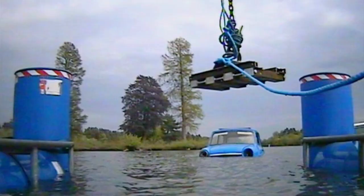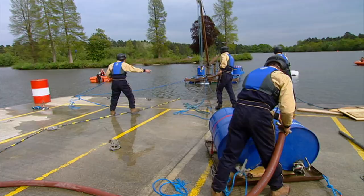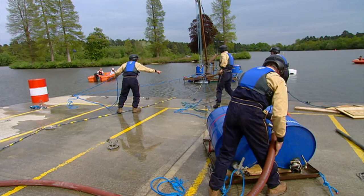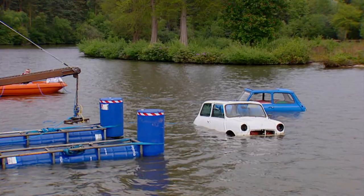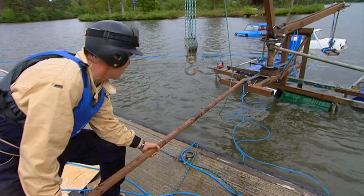Pull yours in. Let's come this way. Ease him out. Can you pull that rope? Don't let that rope go in. They're having to chase the Mini, which they were expecting to capture as a static Mini. And instead of that, they're now chasing the Mini. Laying about at will, isn't it? Go on, give a tap if we can.